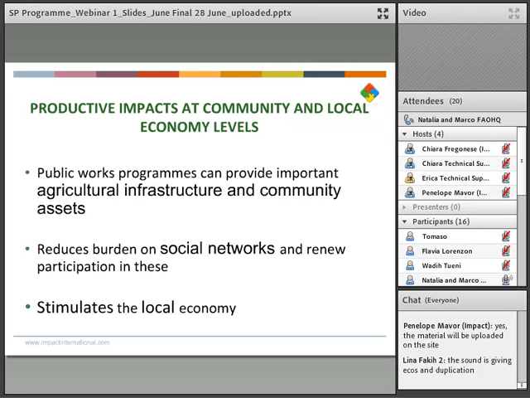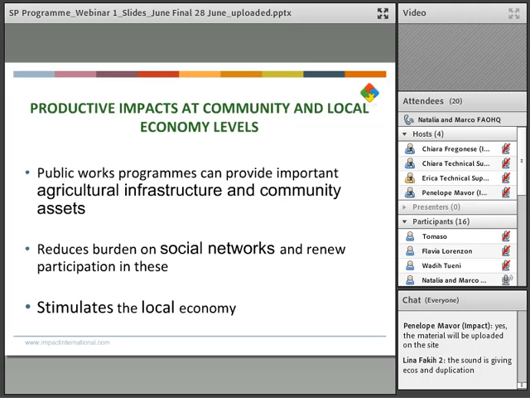And also we found that beneficiaries of cash transfer programs re-engage in social networks that they're usually excluded from. They're excluded from these because they can't contribute to the social networks, but thanks to the cash transfers, they're able to re-engage in them. And at the same time, the social protection programs reduce the burden that these social networks are under. So in sub-Saharan Africa, these informal social networks have been under a lot of strain with the HIV/AIDS pandemic, and social protection programs have helped relieve the burden on these social networks.